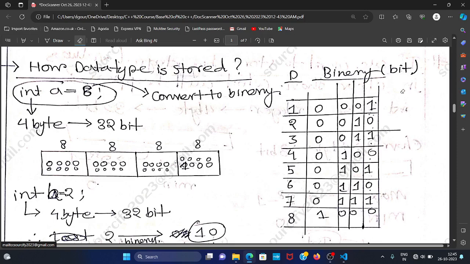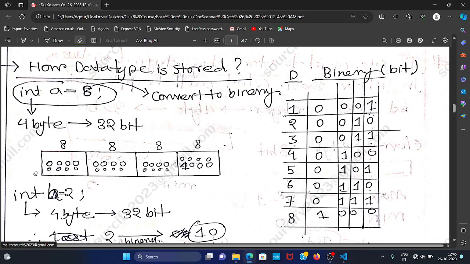Binary means the form in which the computer can understand. If we store a value like 1, it is stored in the form of 0001 for integer type. Because for integer type there are 4 bytes, and 32 bits.